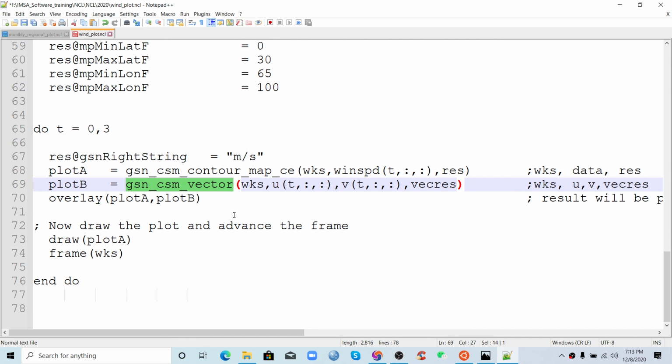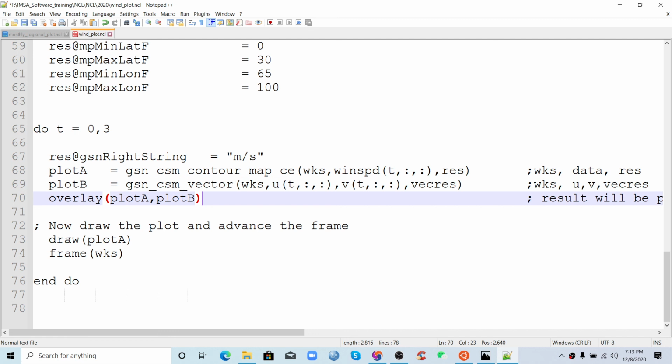What I said, for wind speed, we have the base map. It will give you the wind speed. But within the map, we want to show the wind direction. That's why we need to overlay. Then you need to use this function, overlay. One is for wind speed, one is for vector. Then we overlay two plots. The result will be the base map, and within the base map, I want to add wind direction.